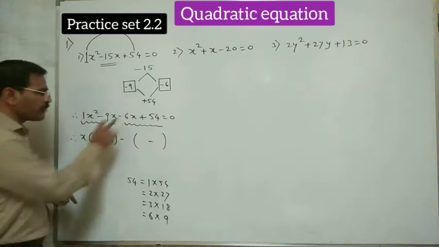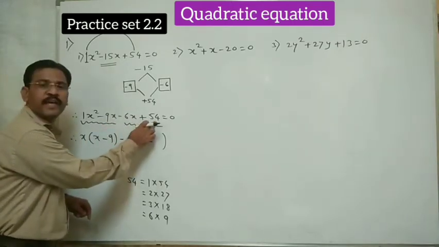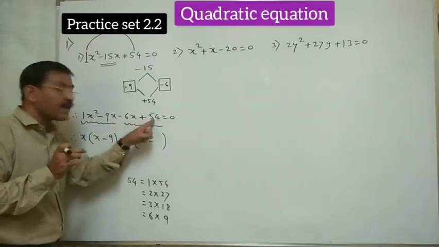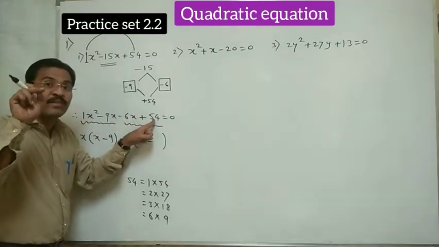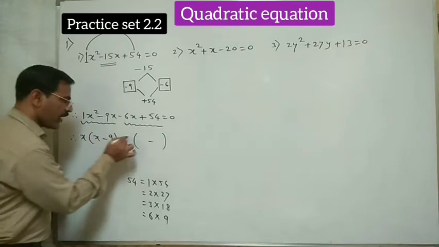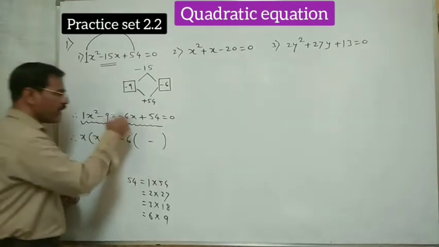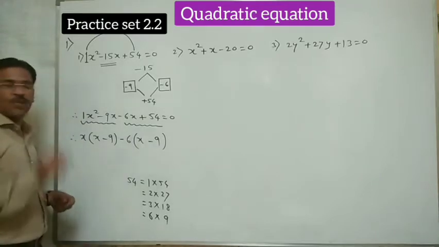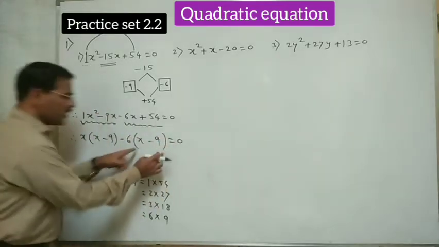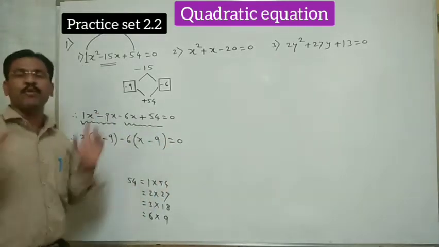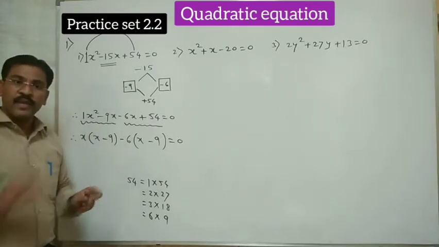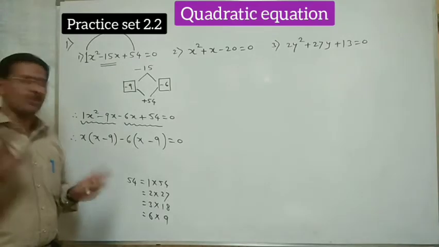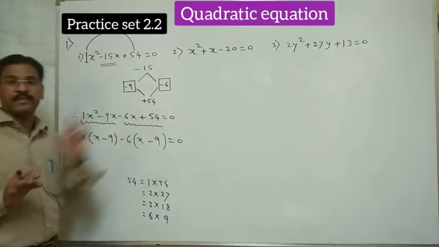Now just observe here. Here 6 is there. Here 54 is there. Then from these two, how much you can take common? Here it is 6. Here 6 9s are 54. That means we can take 6 common. Okay? Like this. Now here only x remains. And here 6 9s are 9. Verify always. These two brackets should be same always. If anything different, then you make some mistake. So just try to observe. Always these two are same always.